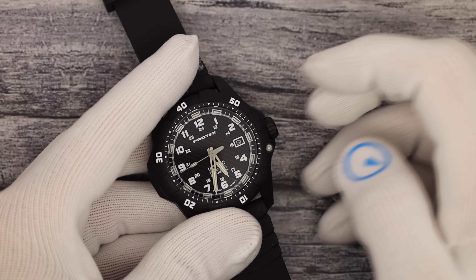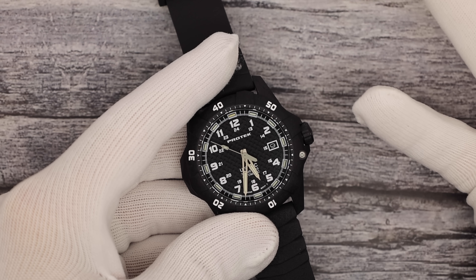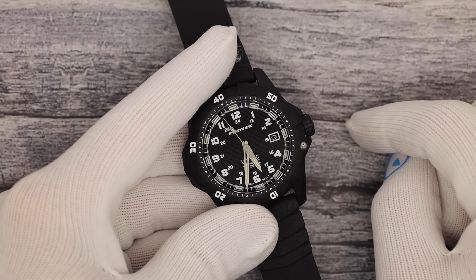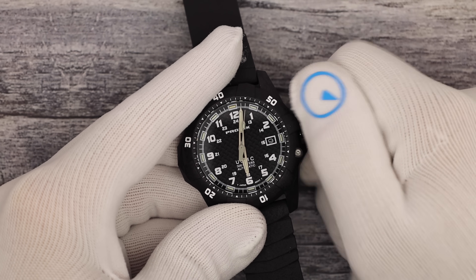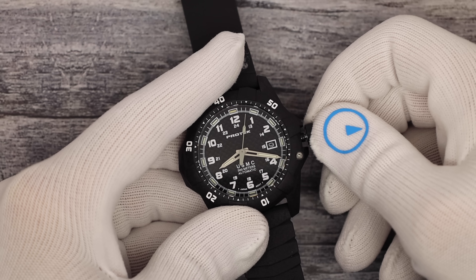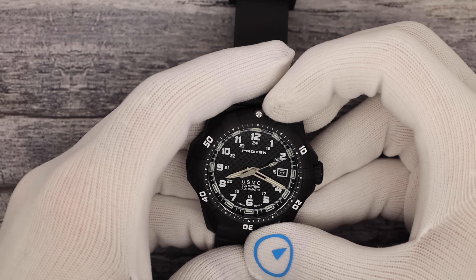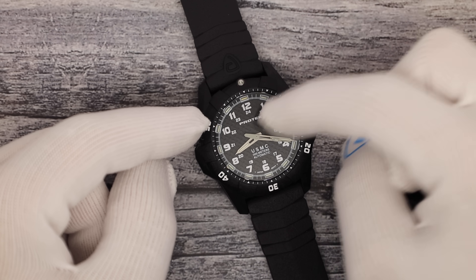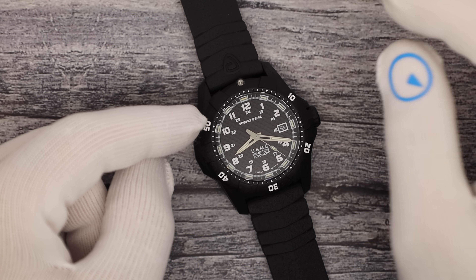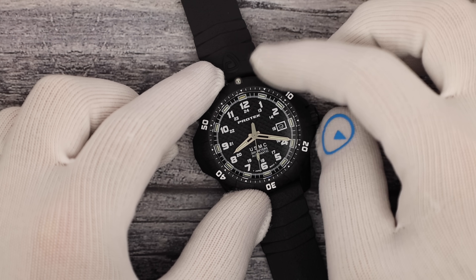But let's see the star of the show, the ProTech. So when we think about the tritium market for watches, there are a few brands that come to mind — Luminox, but not in my store. The brand that comes to mind would be Marathon. We do carry some Tracer, and also Bertucci actually makes a couple of quartz-based tritium watches. ProTech is now offering an automatic watch with tritium, running on a Seiko NH35 movement, hand-wind, hacks. The price is something we will need to discuss, and we'll talk about price in a bit.